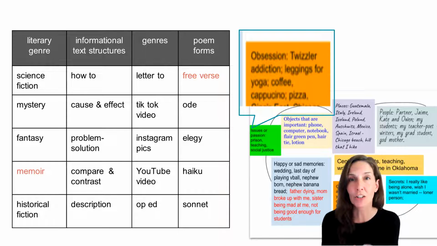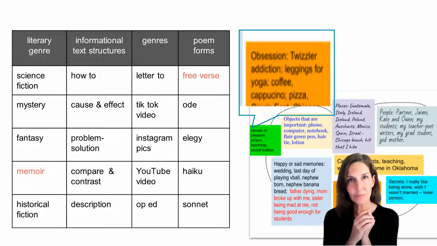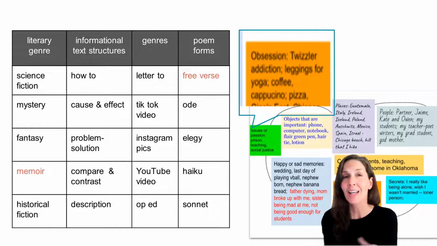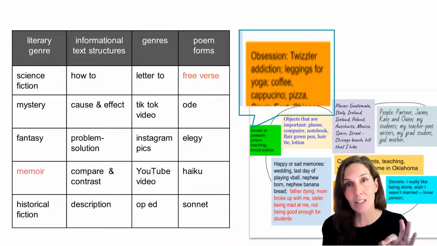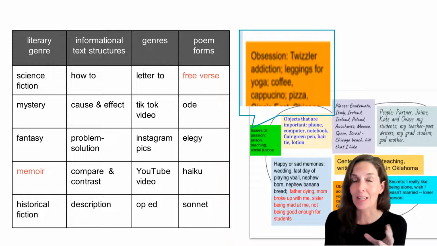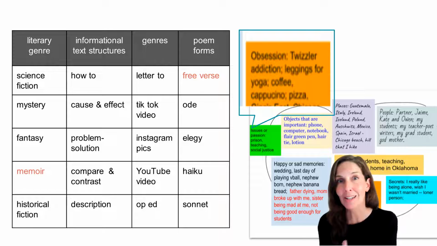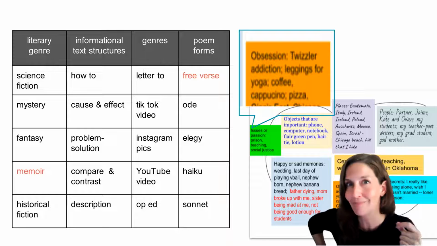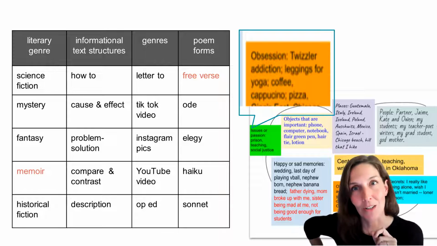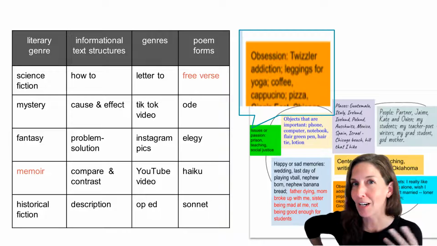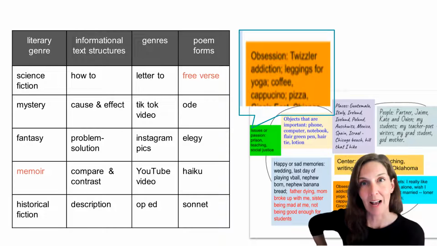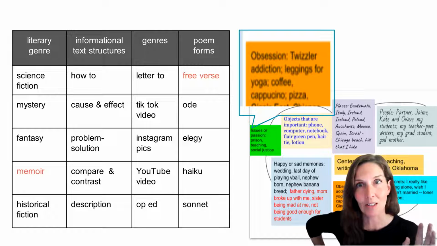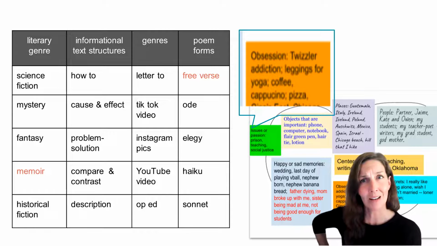So for example, let's just choose Twizzlers. One of my obsessions is Twizzlers. Now, I hesitate to tell students this because I'm sort of addicted to Twizzlers, which is why I don't eat them because I can't just have one. I have to eat the whole bag. And then sure enough, I tell students and what happens? You're right. They bring me Twizzlers, which I of course eat, but I try to invite them to help me eat it too. So here's this thing. I have stories about Twizzlers. Now, I can use Twizzlers in a lot of different ways to write stories, which you may not have realized.